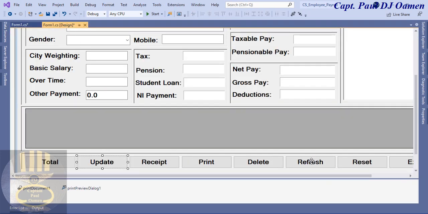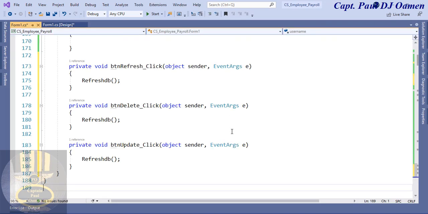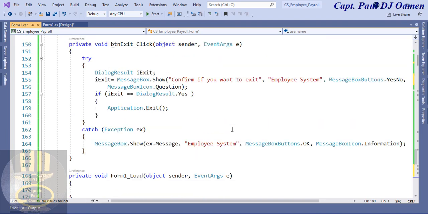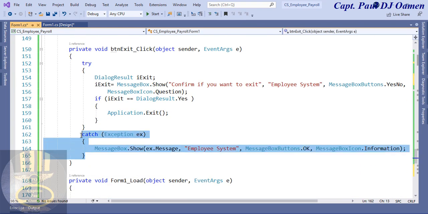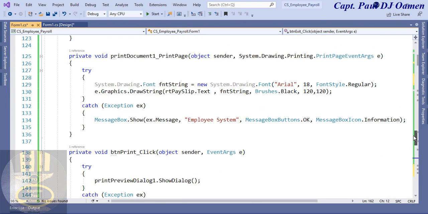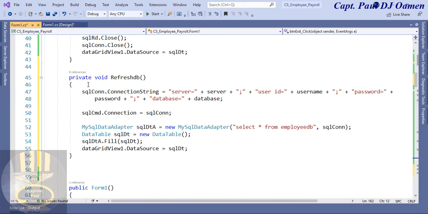Now let's come in here. Okay, I know what I want to do. Let's copy this try catch, and I'm going to use the try catch in case there's any error.